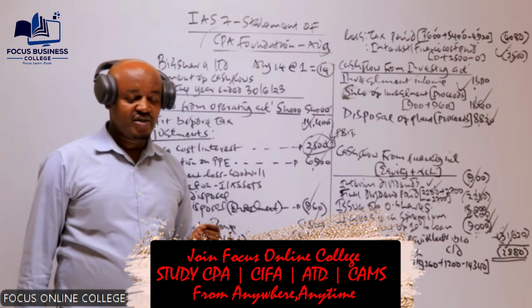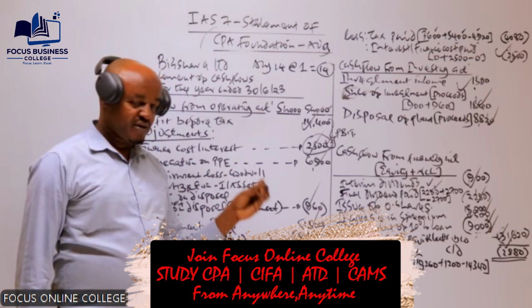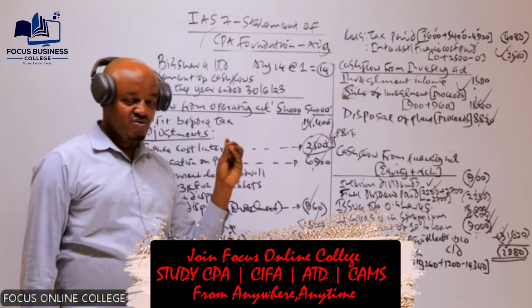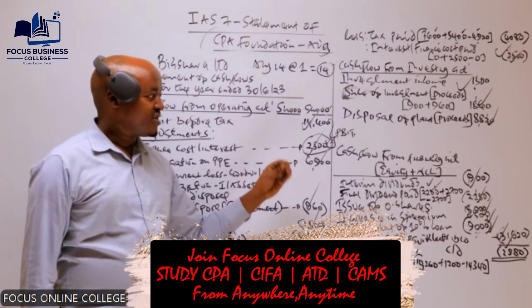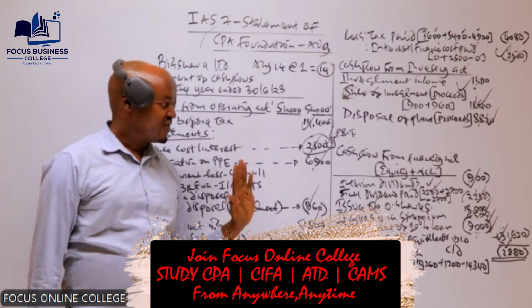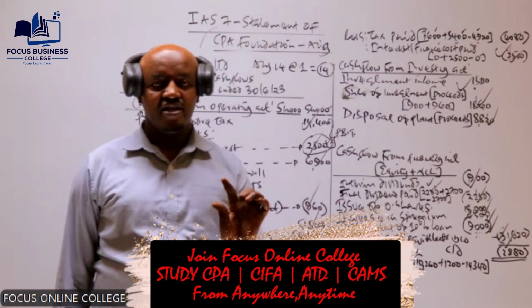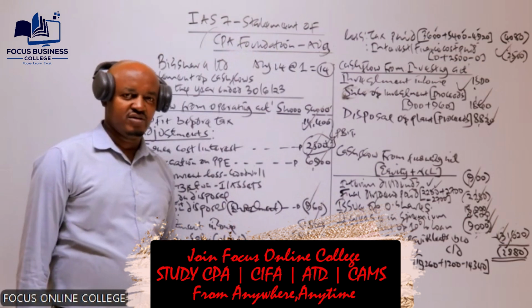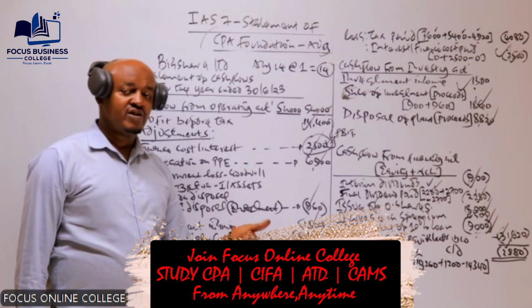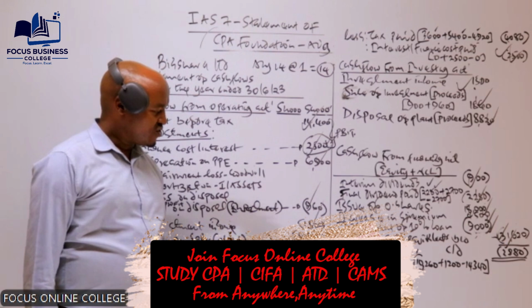So that approach which I've shown you is very, very important. As you practice, make use of that particular approach. This will help you in passing any question on cash flow. The other thing you need to understand is where you get free marks, or what in other terms we refer to as low-hanging fruits. There are those marks which are free.